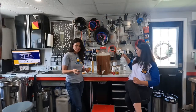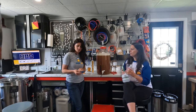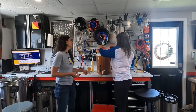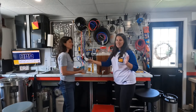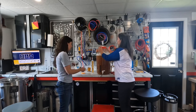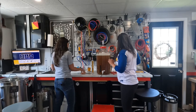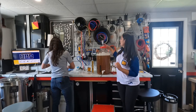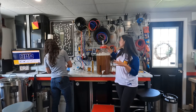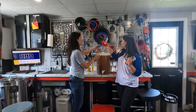It looks like we're ready to pitch the yeast. The desired temperature range for this yeast is 15 to 20 degrees Celsius — we're at 20 degrees right now, so we're good to go. Sanitize the area and the lid — very important when adding yeast to make sure everything is sanitary, including your package and your scissors. At this point your lid will already be on and your Star San will already be filled within your airlock. Let's pitch the yeast — this is where the magic happens.